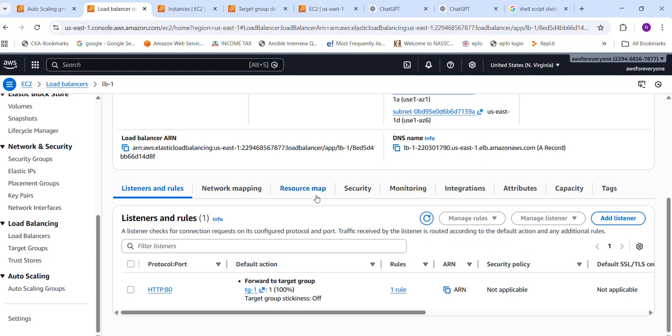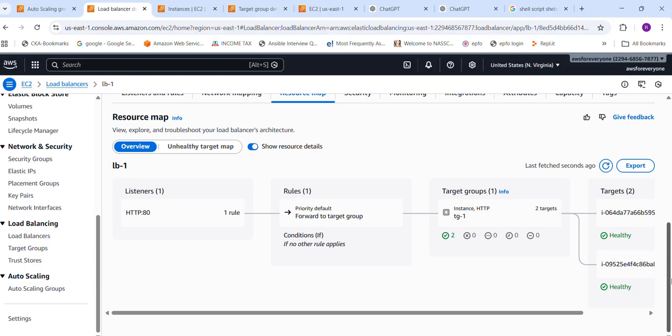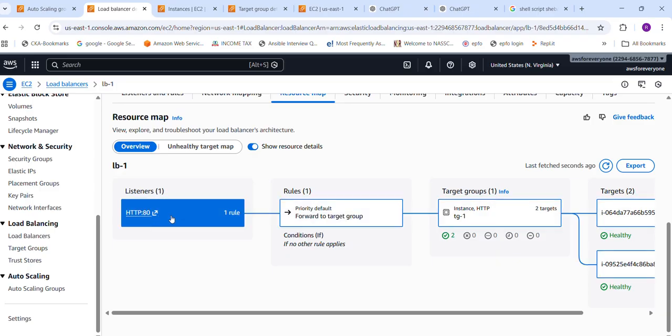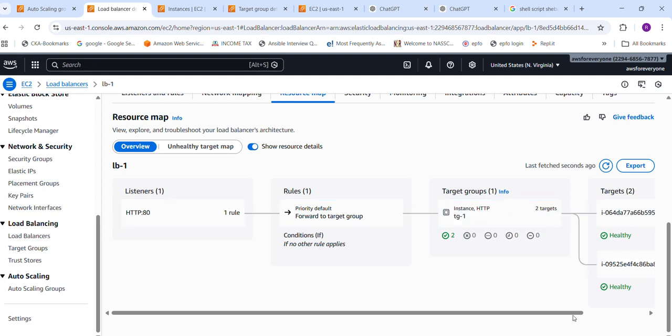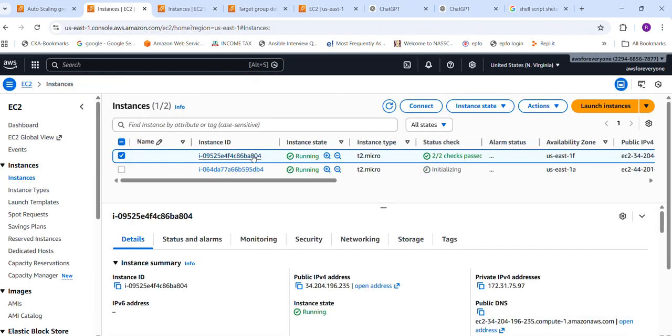That's fine. Let's see the resource map again. And if you see now, both are healthy. Now it's going by the HTTP rule, port 80 forward to this target group. So let's see if it has the web page there or not.